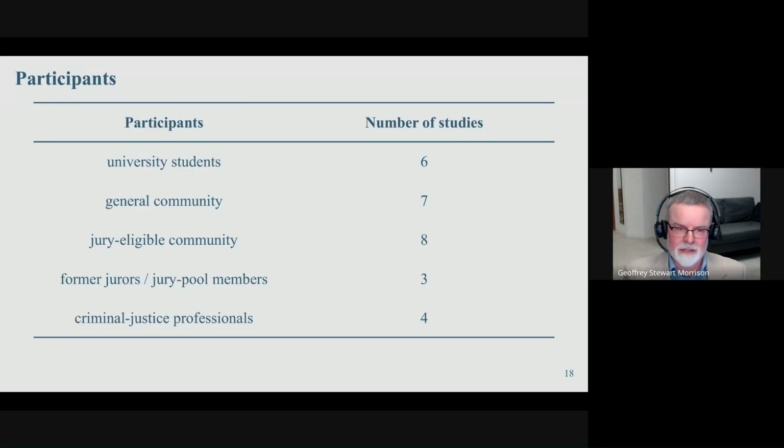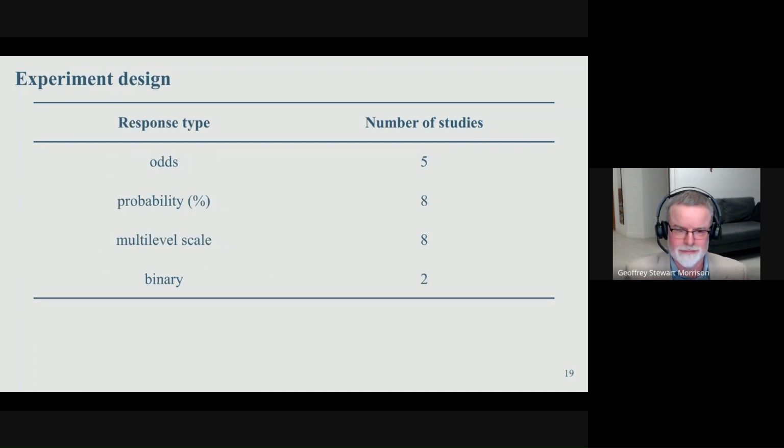And the last set was criminal justice professionals. Again, we couldn't easily sort out from what was presented in the studies. Some of these were forensic scientists, some of them were lawyers. Right, but you notice that's a small number. If we were looking for lawyers, who's the group that we actually perhaps most care about, not very many of those, the studies have studied lawyers.